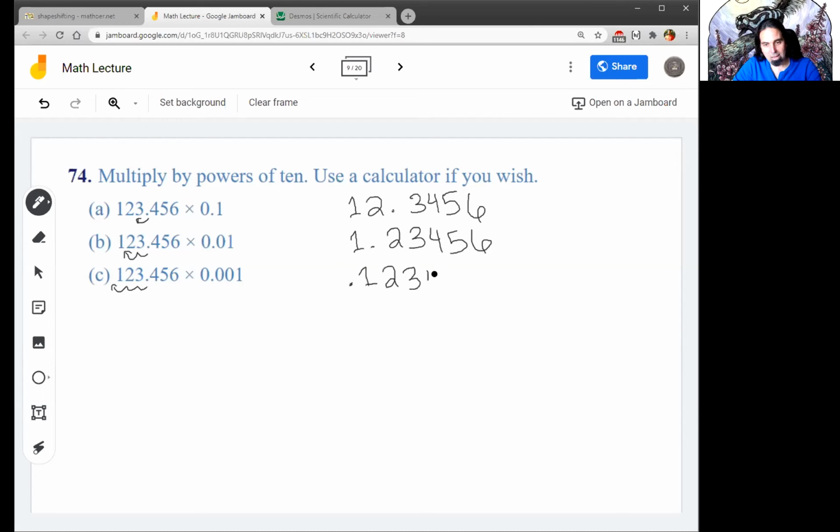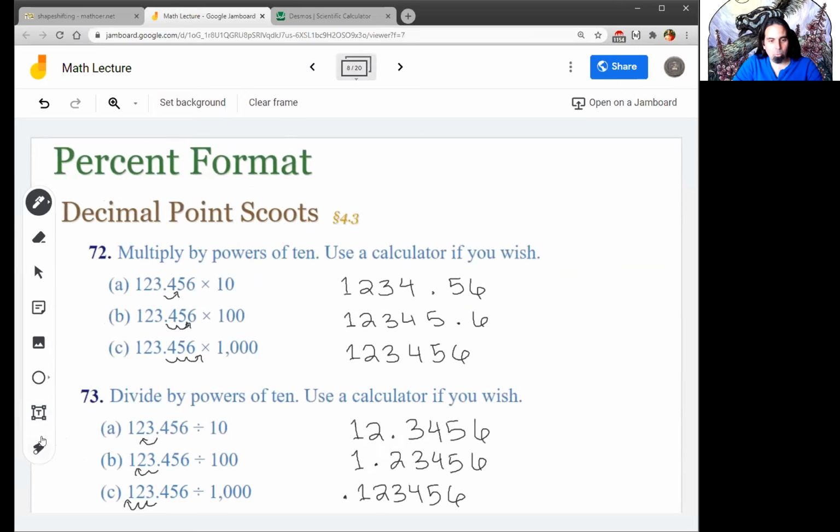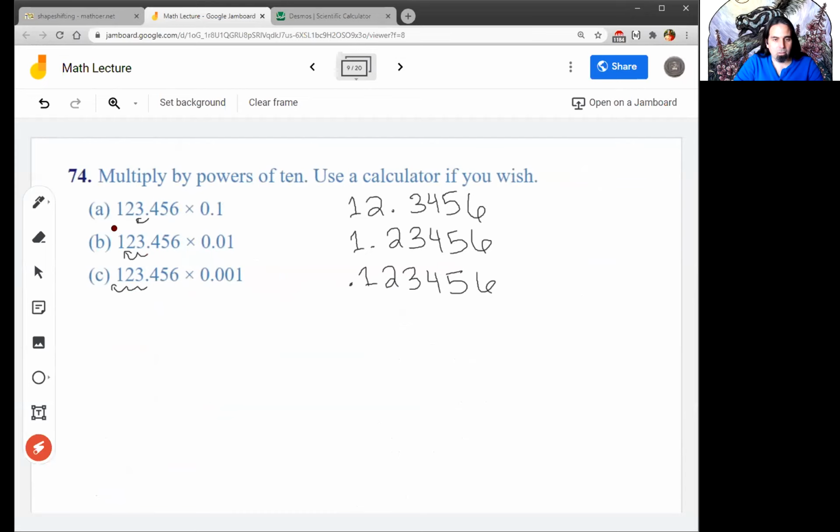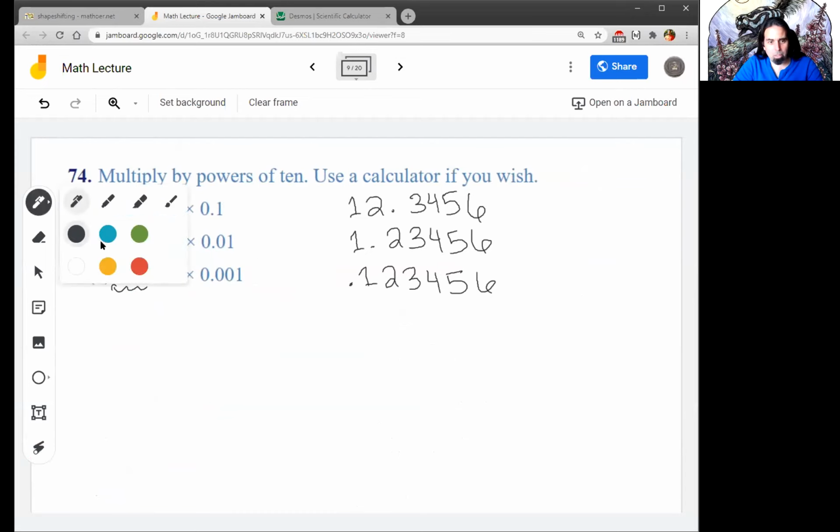But why? Didn't we just do that for the others? Let's compare. Here we were multiplying by big things. This doesn't really look like money because we have 3 decimal places, but I have about 123 bucks. Somebody pays me that every day for 10 days, I have 1,000 bucks. So when I multiply by a big number, I get copies of my money. I get more money.